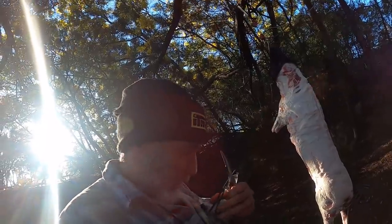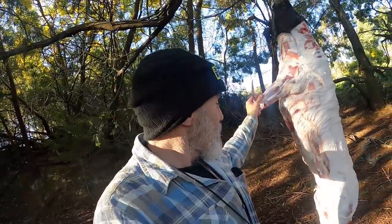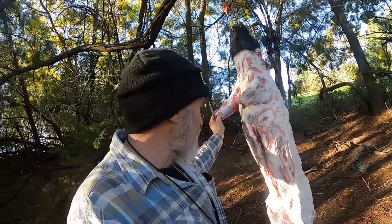So to the young fella that made this knife and delivered it to me, young Joel, well done, mate. Next time you're in Nelson here, come out for a pig hunt. We'll take you out. I like this knife. It's good. It's held its edge well through the whole skinning process. Didn't take me long, probably, I don't know, 10, 15 minutes maybe.